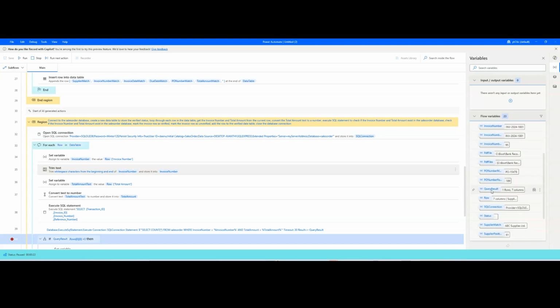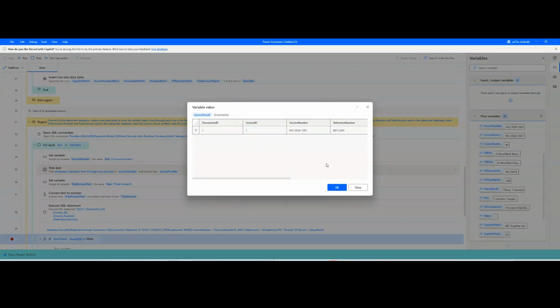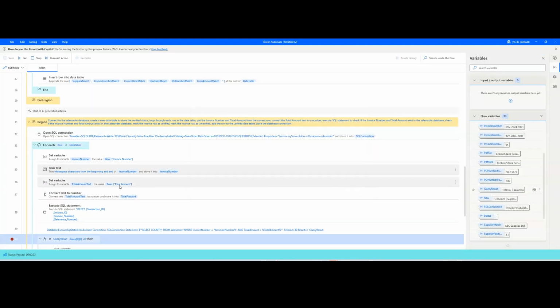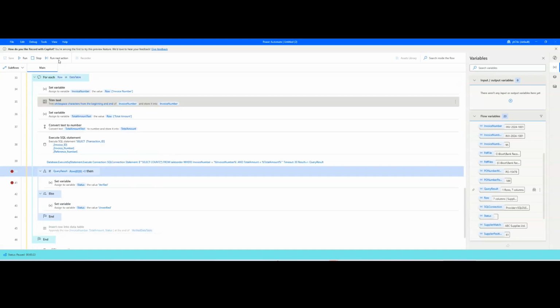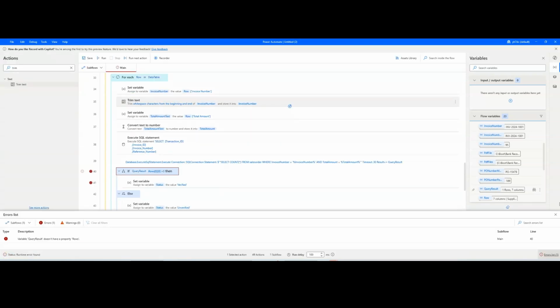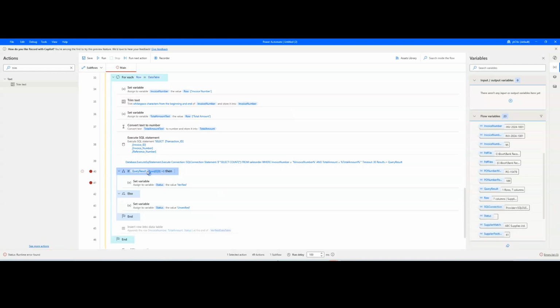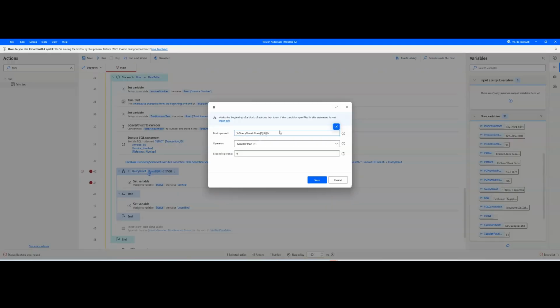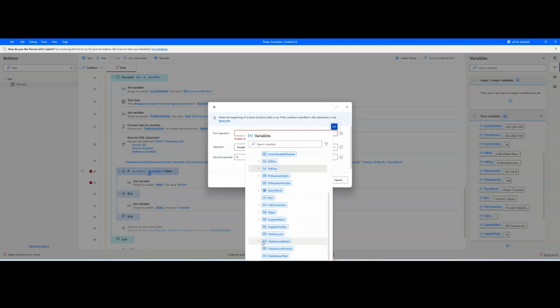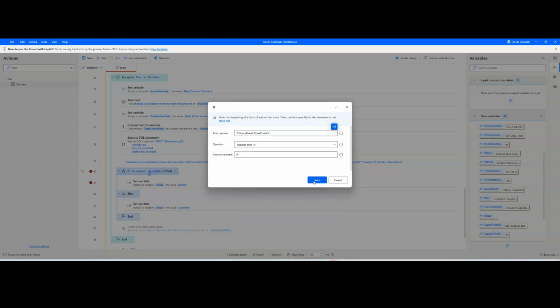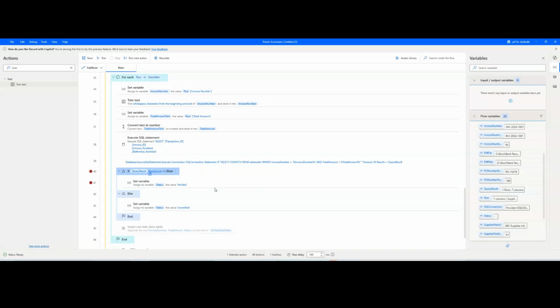Now if you look at the query result, it shows one row. That means the invoice with the total invoice amount exists in the transaction table. That means it is verified. So we need to write the same information in the data table. Here I will just check whether it has any rows or not. So query results row count greater than 0, that means status is verified. That looks okay.